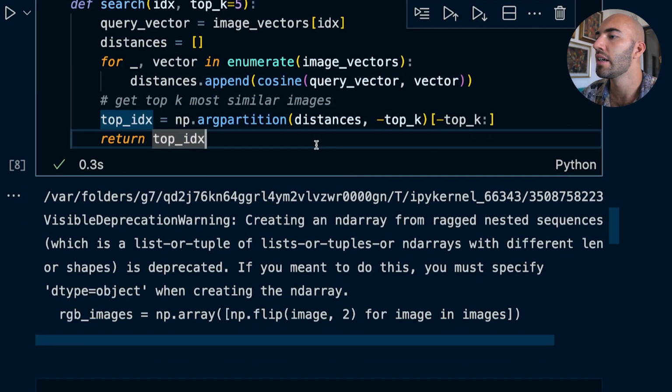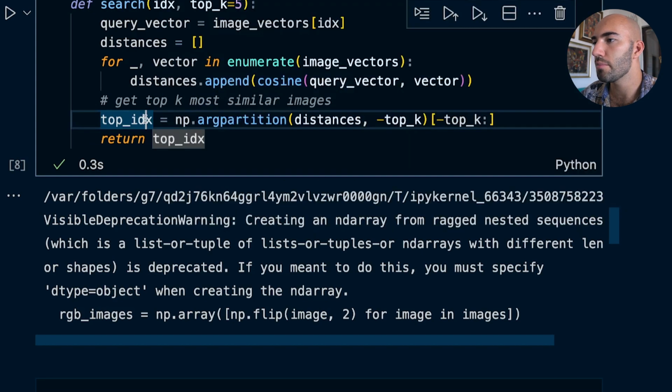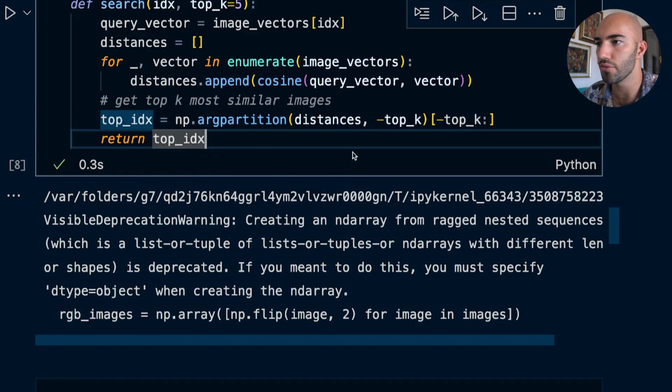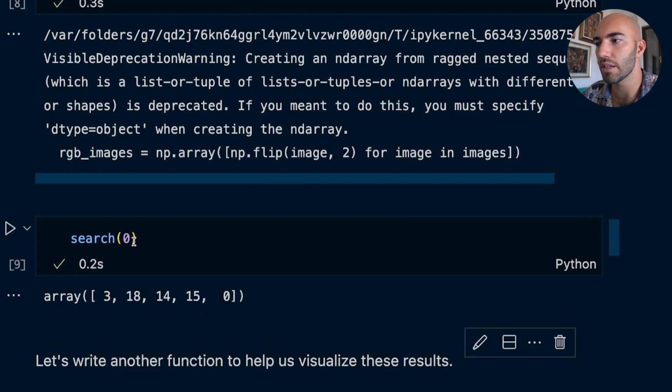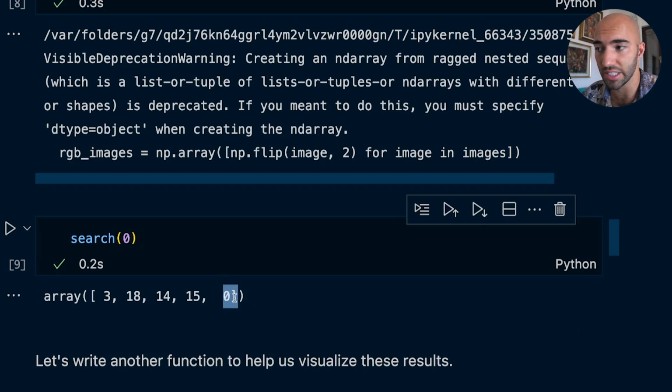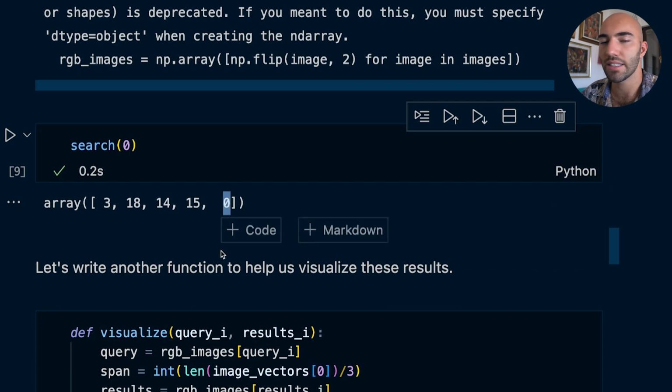And then we're using this NumPy argpartition function, which is based on the distances we calculate. It's going to retrieve those indexes, and then we can use those indexes to retrieve the actual images themselves that are the most similar. So if we run that using the dog image, we see that we return the dog image first. This is reversed, so this is actually the first, most similar image, and that is the dog image itself. Right, and then we have these other ones.